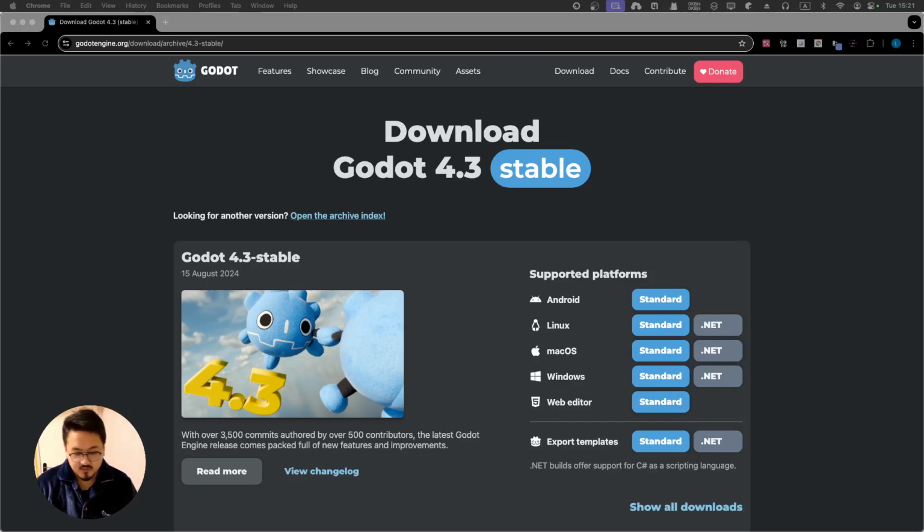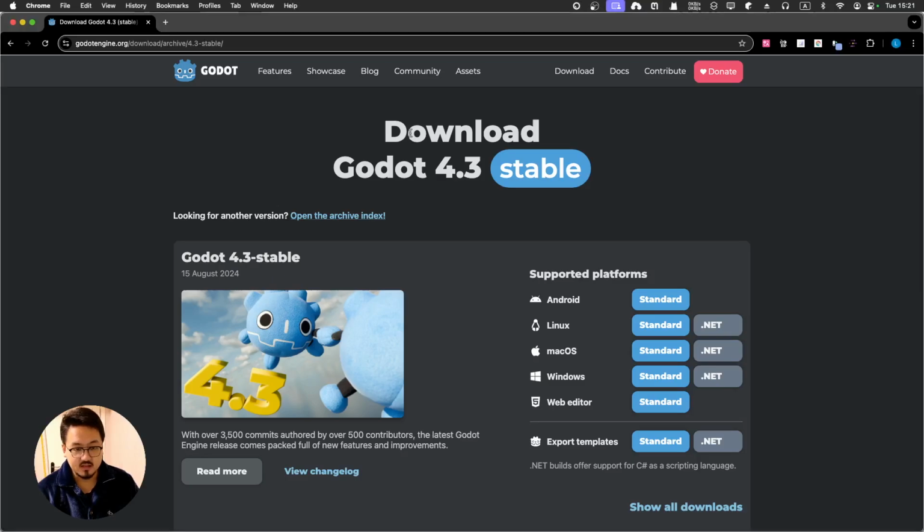The same issue goes for Unreal. Godot is also cross-platform, even though it's not as versatile as these established engines, but it's gaining momentum, and I'm leaning towards it. Right now 4.3 is the latest stable version, and we are going to continue that series using this version.